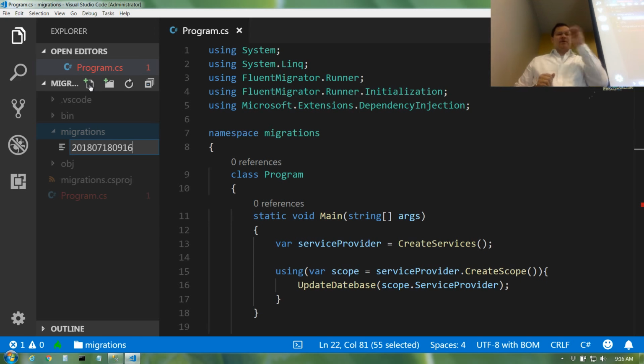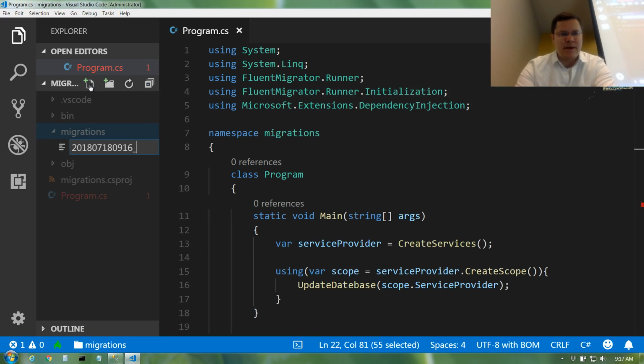And the reason why you want to do this is, remember, with other people working on other things, when you merge all this together, you want to see what order people have created their migrations. And they can't overlap, right? If I just called this migration 1, and somebody else called it migration 1, and they merged it in together, you would have a duplicate. So generally speaking, you want to use something like this that's guaranteed to be unique. We even put the seconds on it usually. So year, month, day, hour, minutes, and then even seconds if you want to.